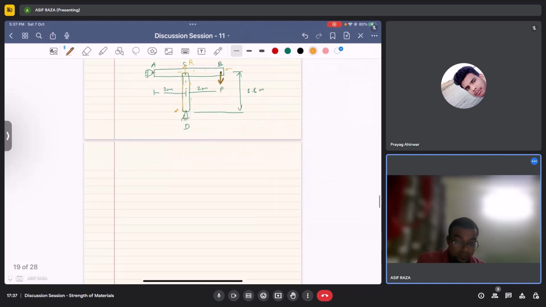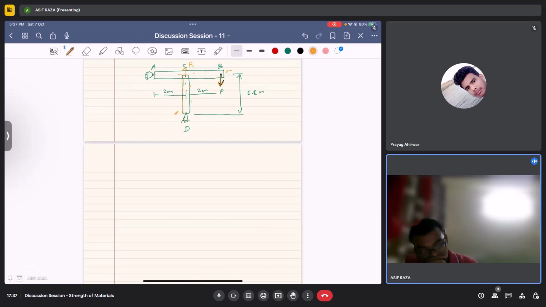So I'll try to explain this by drawing this system in a two-component way, taking two different components. So if I take A, B and C and R from this system, okay, 2 meter would be this, 2 meter would be this.